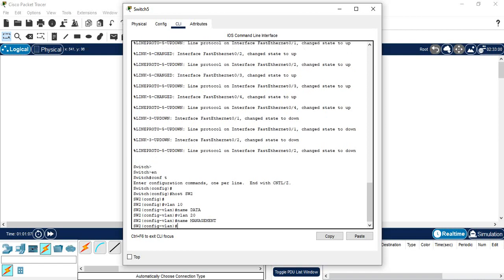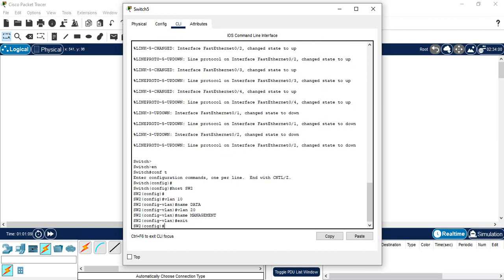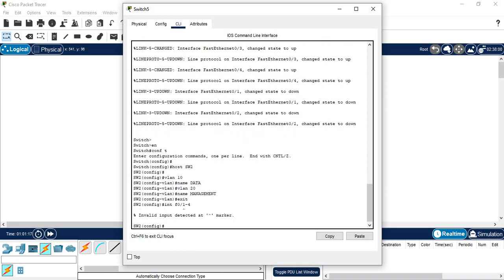After that, we come and shut down the interfaces, interface range 1 to 4, because there are many interfaces.